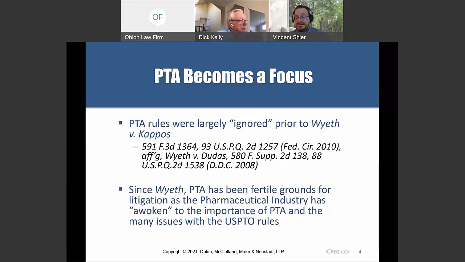Many times, in fact, more often than not, the courts find that the Patent Office was wrong, and the Patent Office has to change the rules and the calculation and the algorithm. But really, the industry that's driven these challenges has been the pharmaceutical industry. And perhaps, Dick, you can explain, you work very closely with the pharmaceutical industry. Can you explain why that might be, why we would see this coming from the pharmaceutical industry?